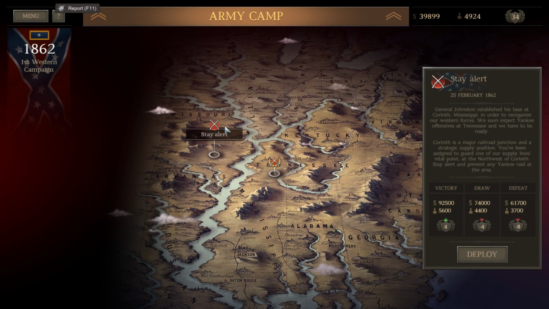The next battle is going to be Stay Alert. So it's February of 1862. General Johnston established his base at Corinth, Mississippi in order to reorganize our Western forces. We soon expect Yankee offensives at Tennessee, and we have to be ready. Corinth is a major railroad junction and a strategic supply position. You've been assigned to guard one of our supply lines' vital points, the northwest of Corinth. Stay alert and prevent any Yankee raid in the area.